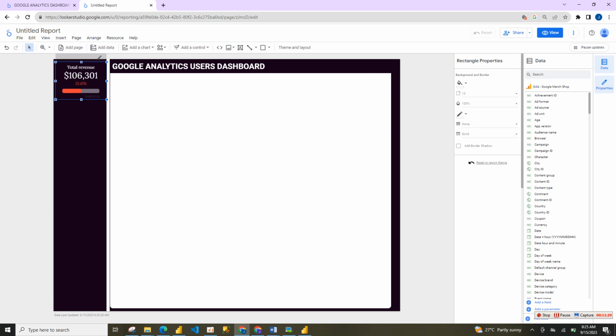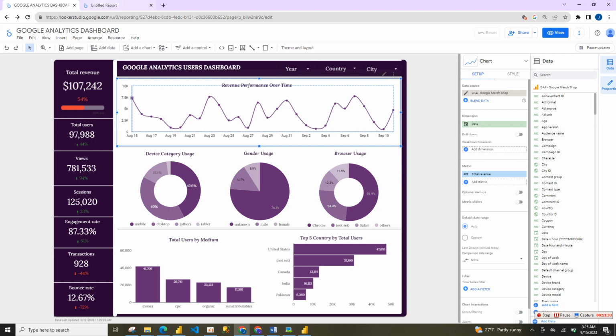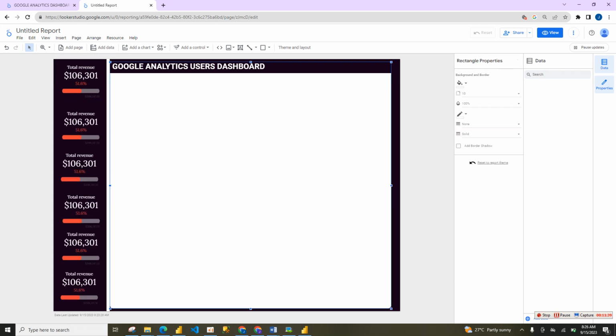So now you copy and paste because I want to use it. I'm going to copy and paste it. Just use Control C to copy and Control V to paste. Now for this, I want to separate them. I want to use a line to separate them. Just come to display, click on line and use it to just separate them.